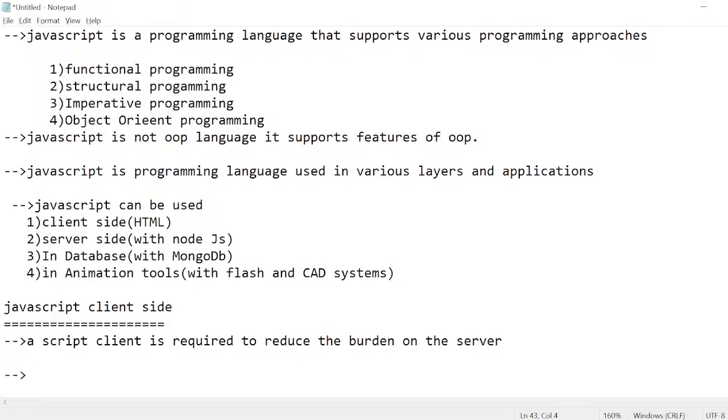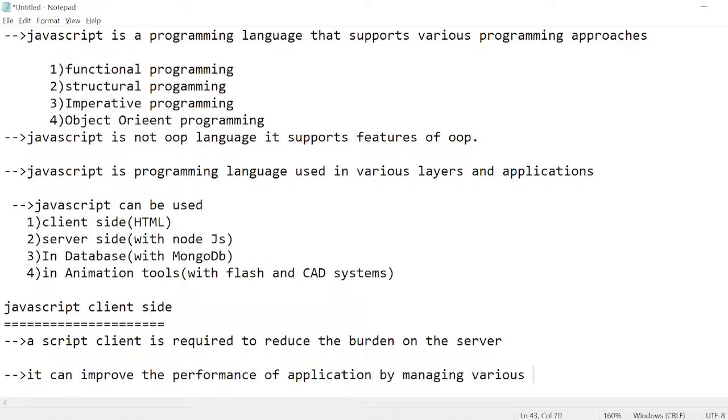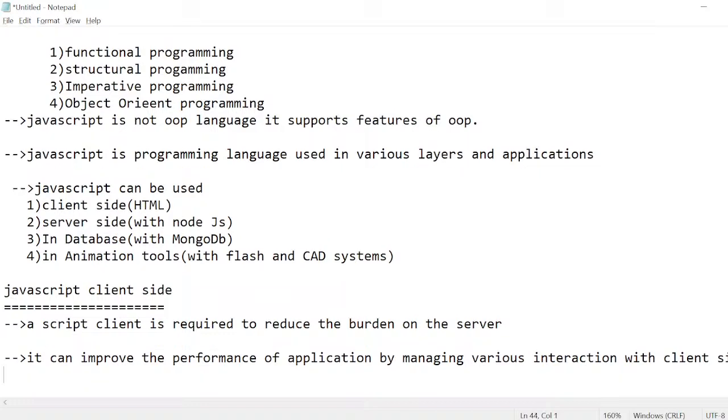Next point is it can improve the performance of the application by managing various interactions on the client side.